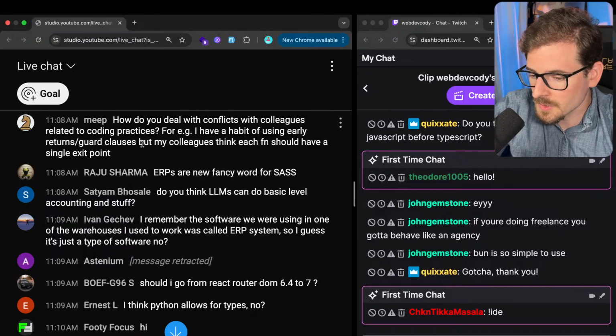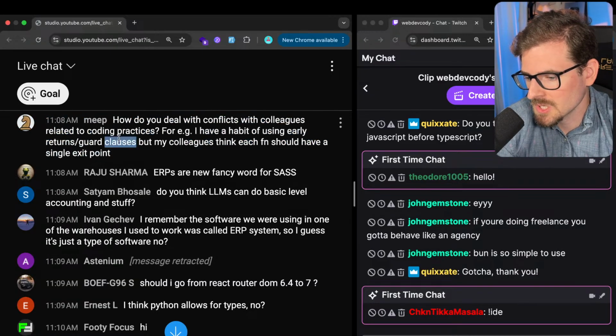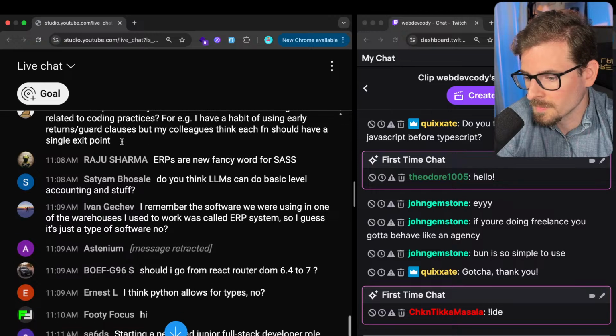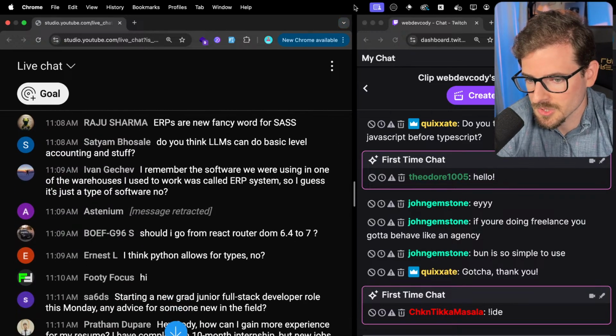If everyone outvotes you, then you just have to swallow your pride and go with what they want. I think it's much better to have code consistency. If everyone on your team thinks you should do single exit points and you're the odd man out, sometimes it's fine to just conform with the team so that you have a consistent approach to the code.